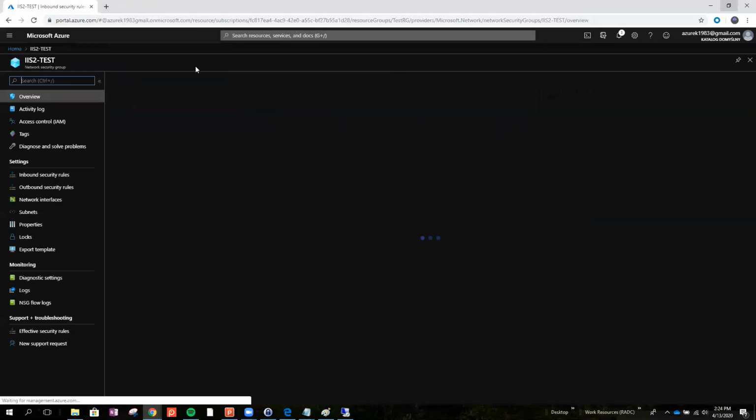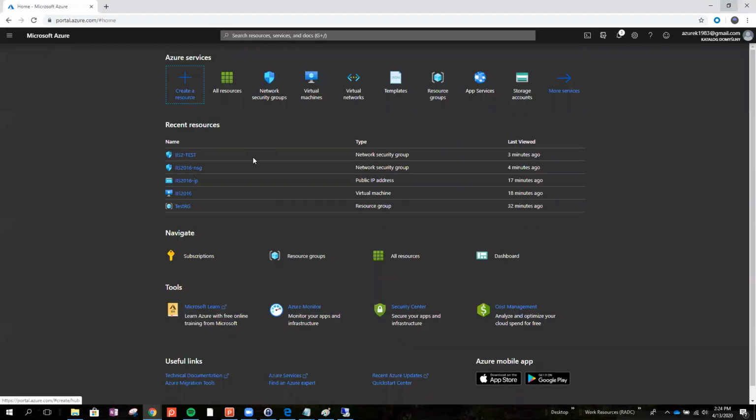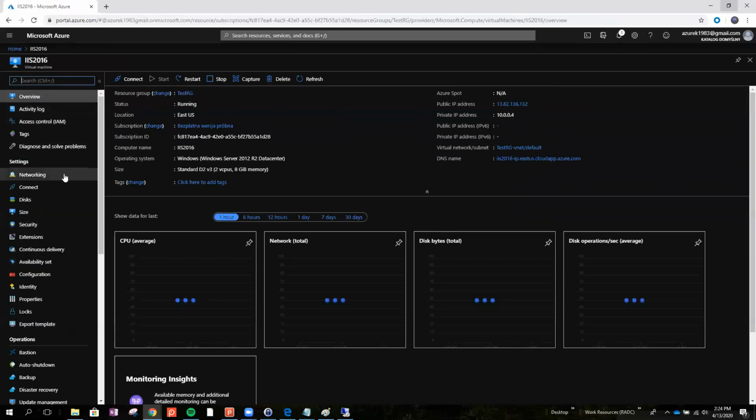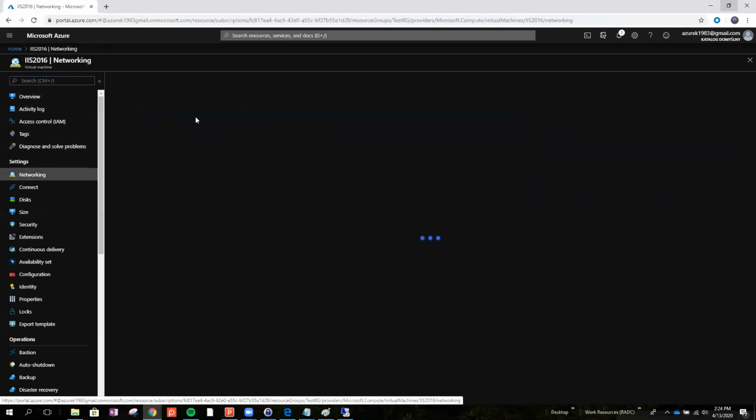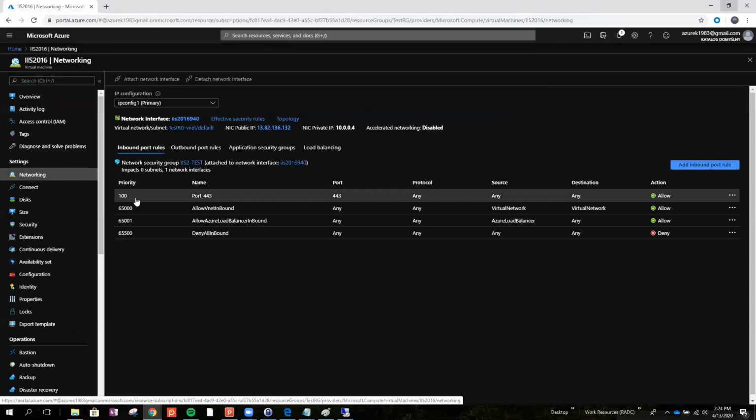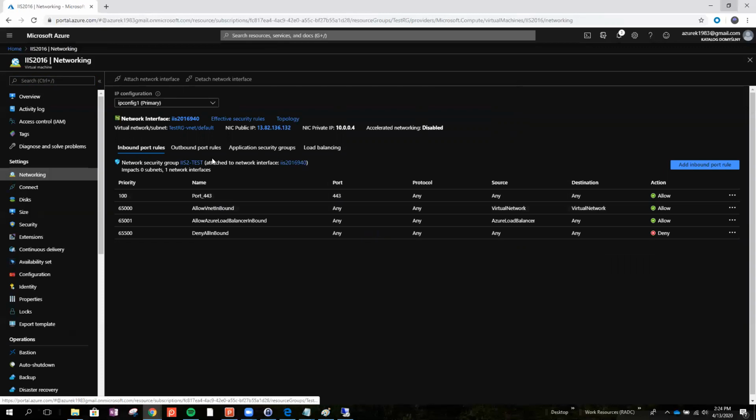Yeah, the security rule was created. At this point, we can also check on the VM networking, and then you can see your port 443 is allowed for traffic.